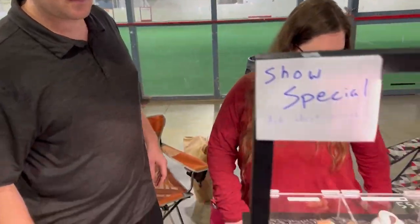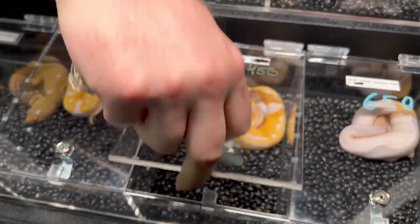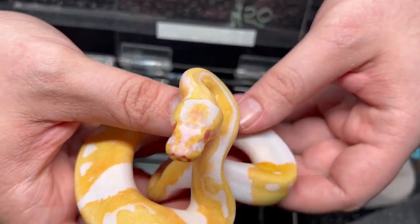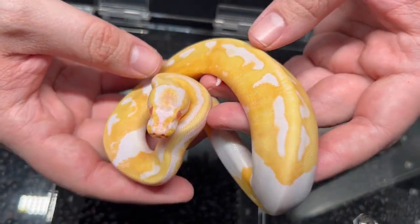All right, we are with Dave and Sarah of DS Royals. So what do you got going on here at the show? Well, we brought a good selection of babies and we have at least brought one breeder female. A lot of pied inventory, black pastel and banana mixed in. We still have one left of the sundaes, which is that combination of banana, Taranja, and chocolate. It's a small selection but it's a large variety. We have some really nice looking albino pieds — priced to sell of course.